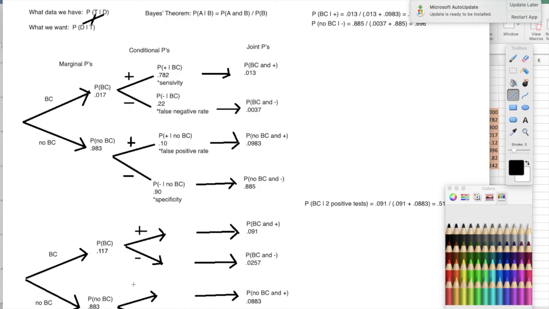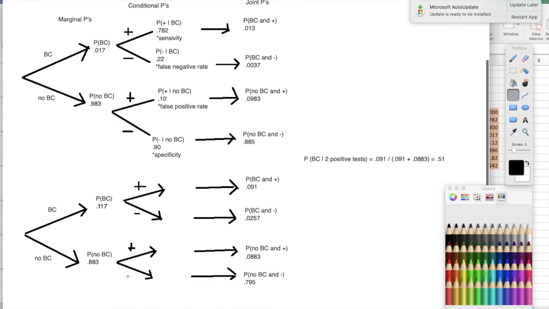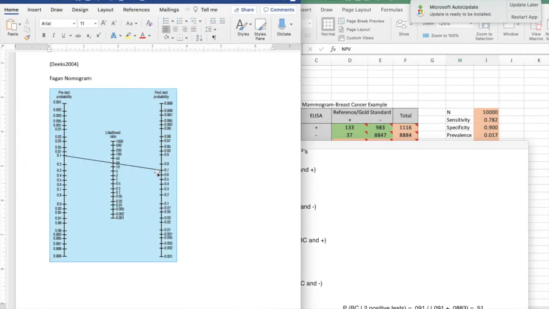Positive, negative, positive, negative. So now this person's positive predictive value has increased. After the second mammogram, after the second positive test, they now have a posterior probability of actually having breast cancer up to 51%. Still a coin flip, still frustrating. But is that not exactly what we found when we were messing with this and we were changing our priors every time we updated? Right?